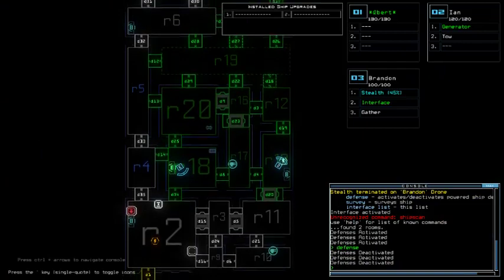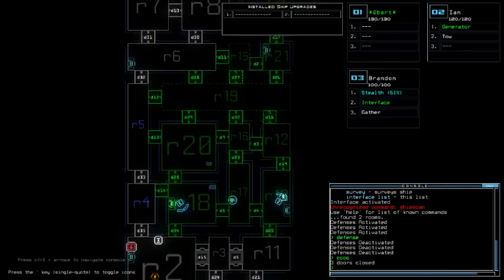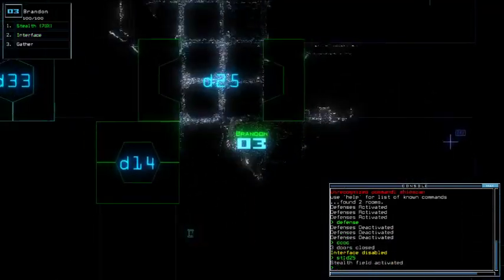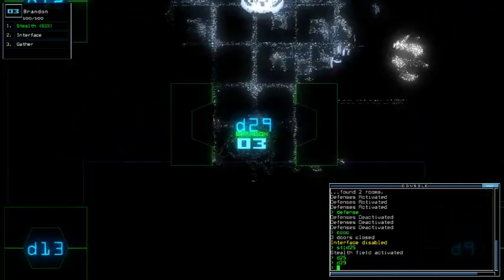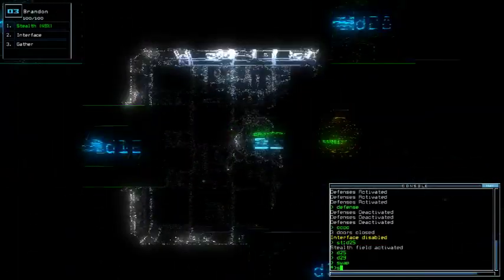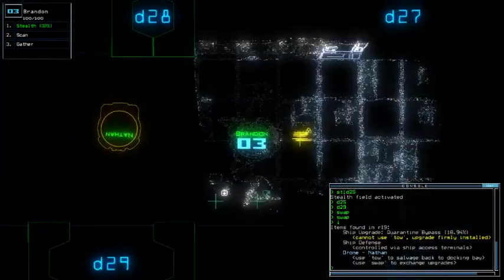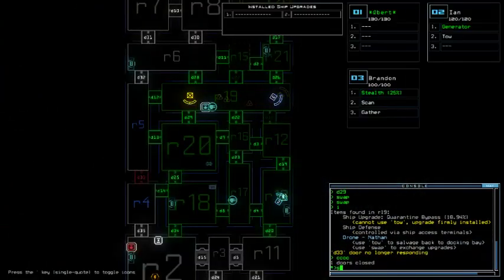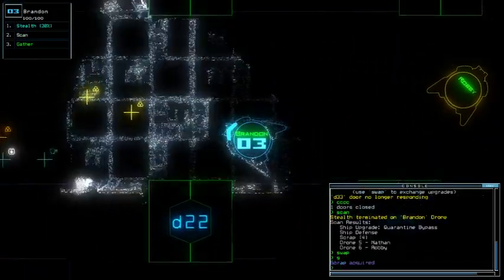Oh! Ooh, that's the defense. Jeez. So three defenses. So the last two have the defenses, huh? I'm glad to know that. Yes, indeed. Oh dear, this one has Ken. That's not doable. The drone's doable. What's this? That's another interface. Oh my.